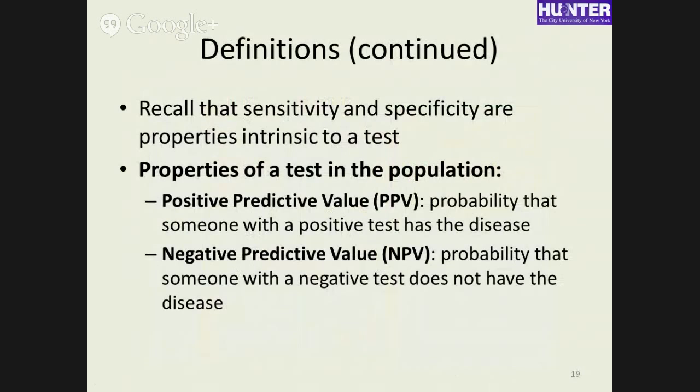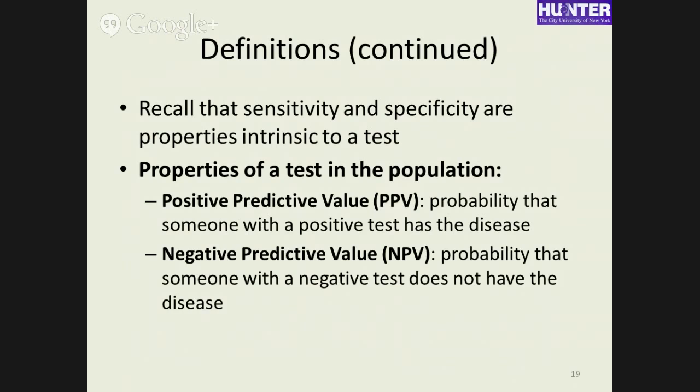So recall from those slides, sensitivity and specificity are properties that are intrinsic to a test. A given test, a given laboratory procedure, and a certain threshold will have a fixed sensitivity and specificity. It's not a function of the population that you apply them to. Positive predictive value and negative predictive value, however, are the things that are of greatest interest to the person receiving the test and to their doctor, and they depend not only on the properties of the test, but on the population that they are applied to.